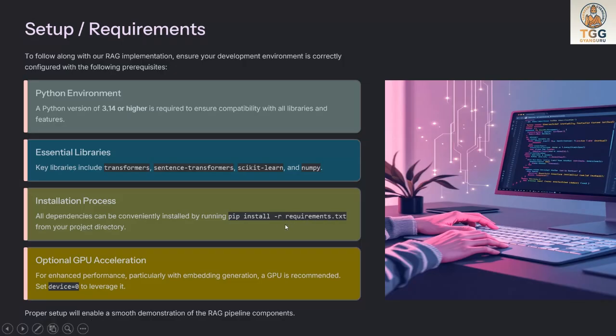It will install all your essential libraries into your system. Then you can just run this code. And optional GPU acceleration, as we already discussed: 0 means you want to use the GPU. If you set -1, then you use your CPU only.